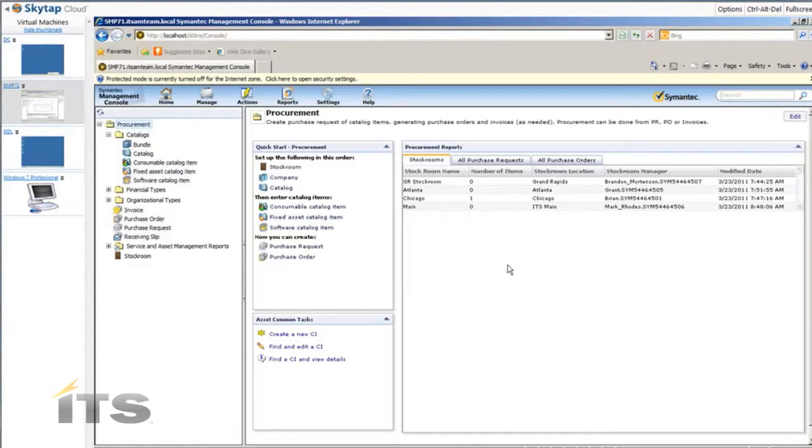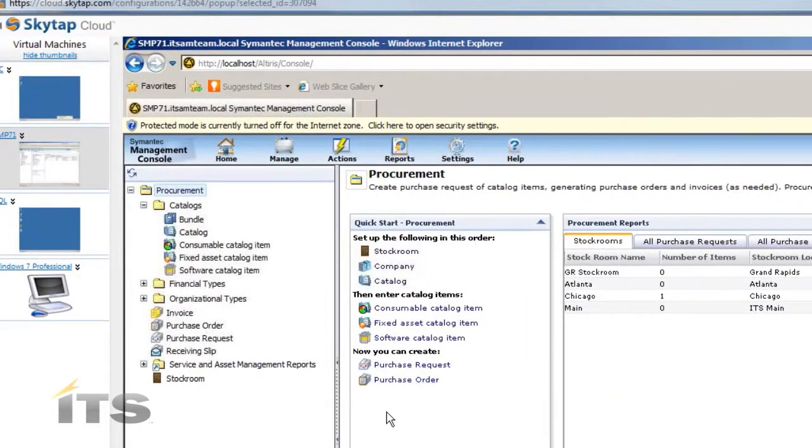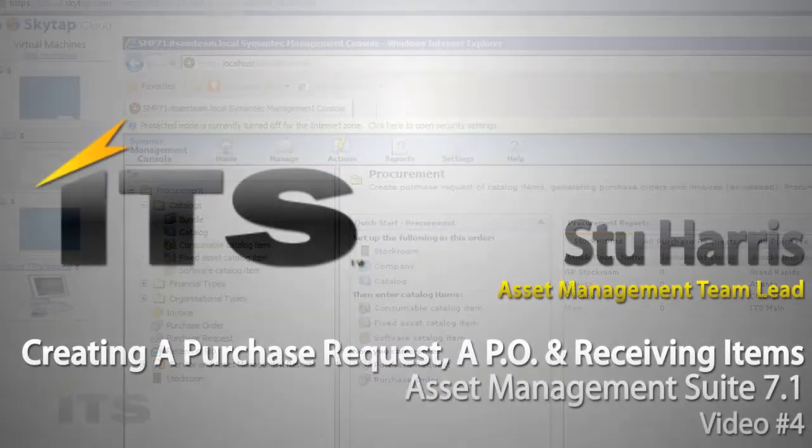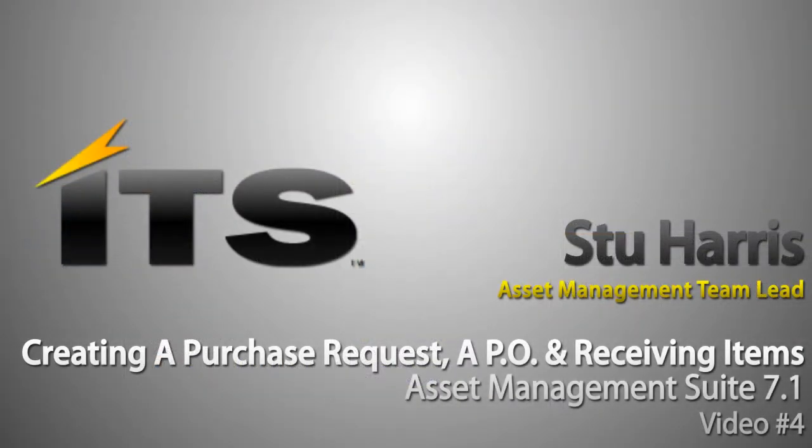So we're going to have some more videos coming up. Jonathan Jesse will be doing some videos on the workflow front end of all of this. And we were going to do some as well on software licensing and compliance. That will tie in with the software purchasing here within this procurement system. If we do pick a software catalog item that's a software item, that will generate a software purchase that will flow right into our asset management software licensing piece.